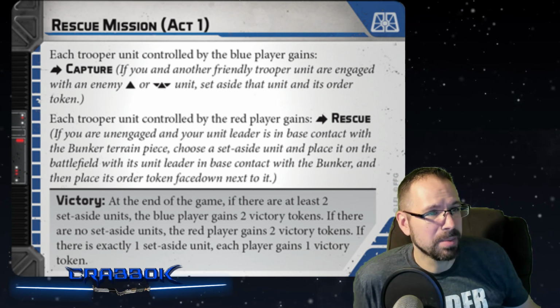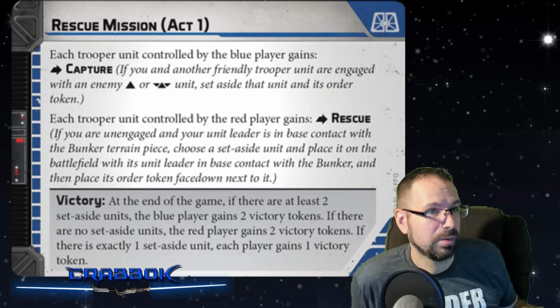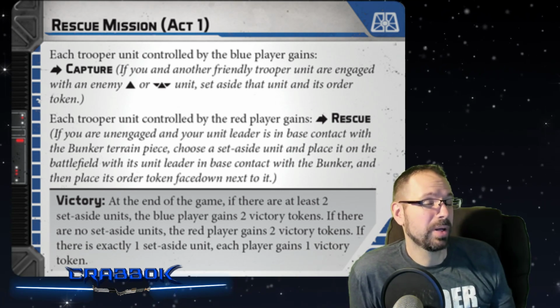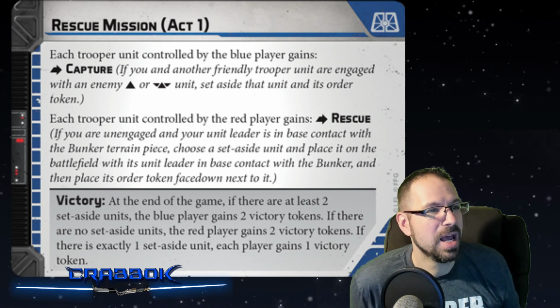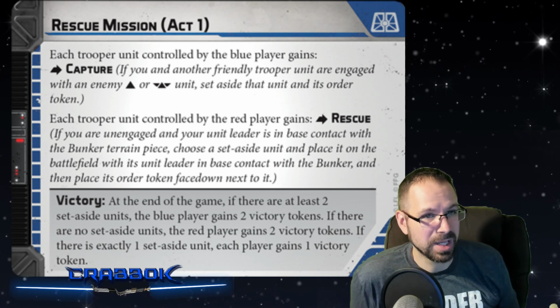Basically you're going to be able to capture it. Look, if you're the blue player, you're going to try and capture people that are on the red team. You're going to want to capture 2 of them. So I think basically the blue player is the Empire, if you're doing it thematically. And then the rebel player is going to be the red player, who's like the rescue.